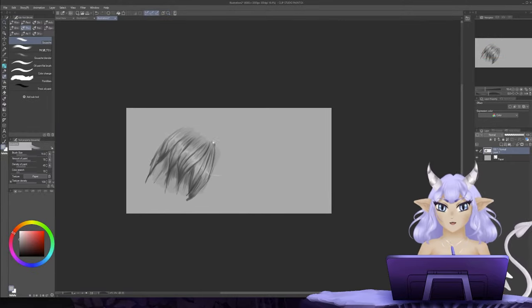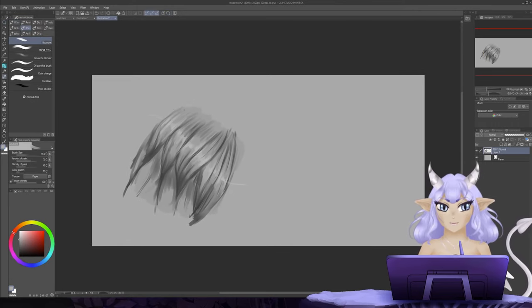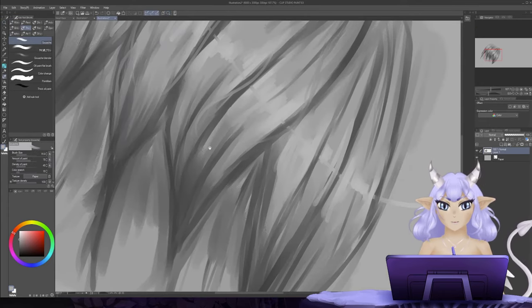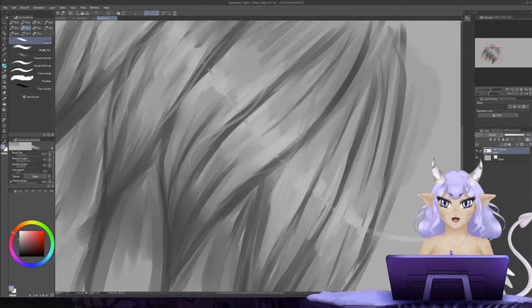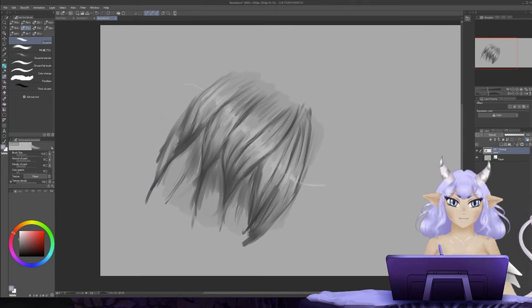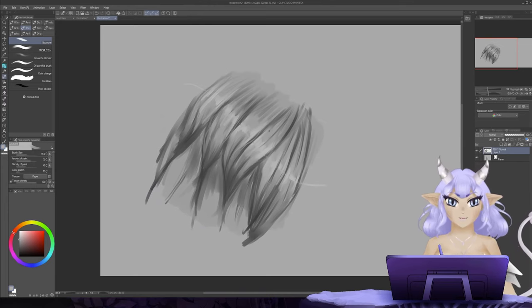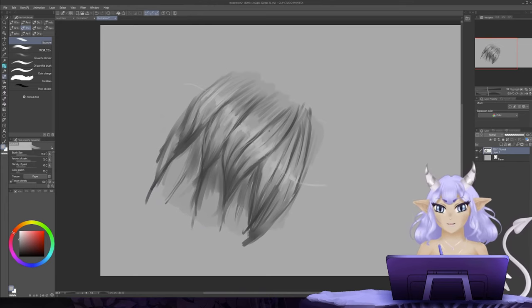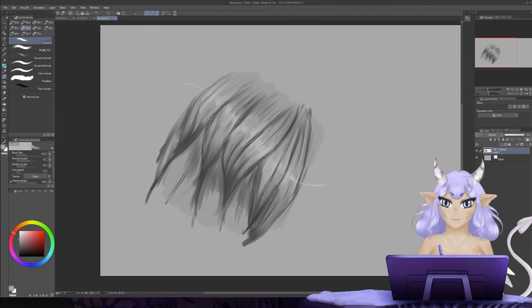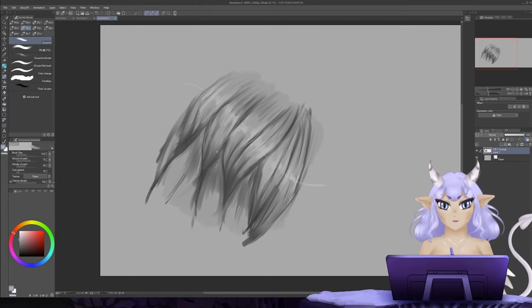So when you zoom out, you can totally see how this looks like hair. It's got a nice sheen to it. You can see how the shapes are moving, but when you zoom in, it looks like a mess, and that's totally fine. All that matters is that it looks good when you zoom out, because that's what most people are going to see anyways. Not everything has to be rendered to the nines. It can just exist in this nice space of painterly when you look up close, and nice and pretty when you're far away.